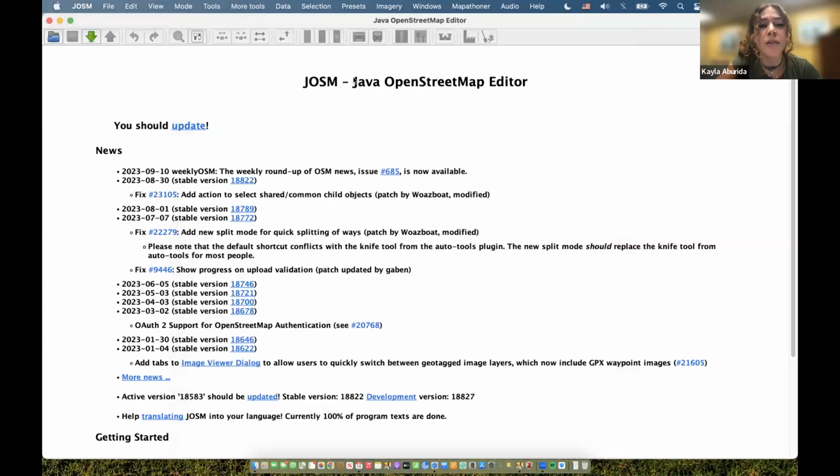Remote control is super helpful because if you're used to using iD editor, there is a menu at the bottom of, I believe, the instructions tab, especially on HOT or Teach OSM, if you're familiar with those, where you can switch into JOSM. This allows you to seamlessly switch over, and it brings all the data so you can upload and download easily between the two.